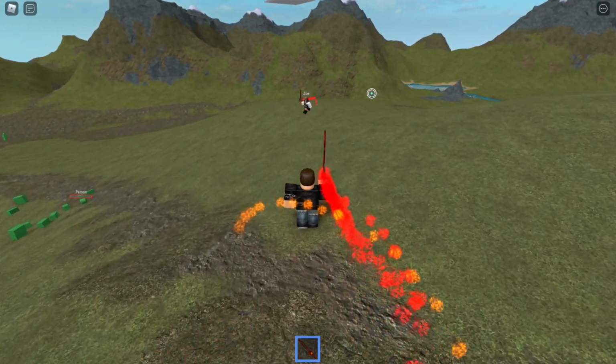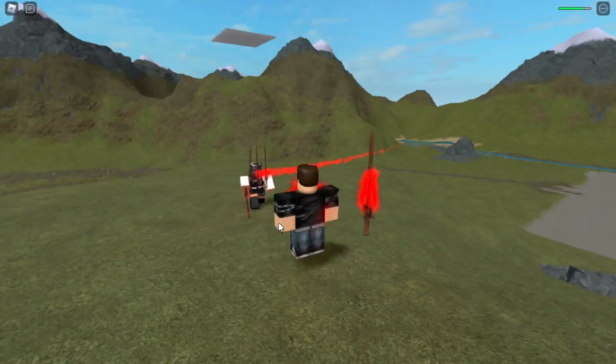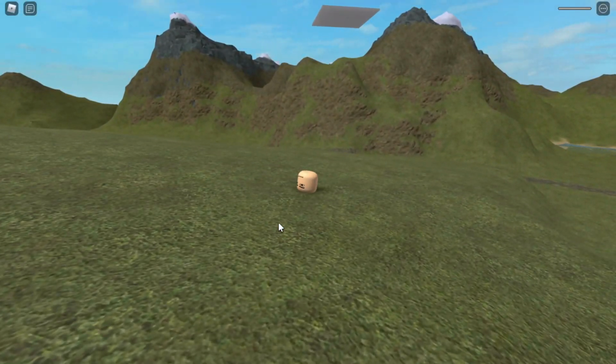On contact with the target, they would immediately disappear, and if the target does not have anything named Decimate script in their character, they would be affected by the sword's finisher attack. Otherwise, each ball of fire would disappear after 15 seconds.